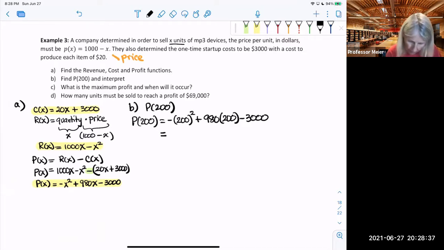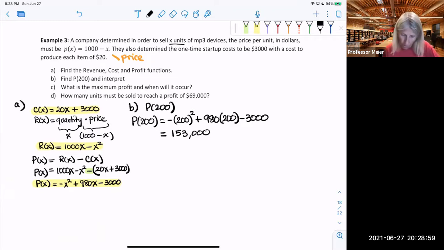And so this should come out to be, let's see, P of 200 looks like 153,000. So that's a good amount of profit. Again, you have to try typing this in. Don't just assume it's easy to do. It's not. You can easily make mistakes on calculators if you don't practice. But I do have to do the interpret part. I've got to write the answer out.